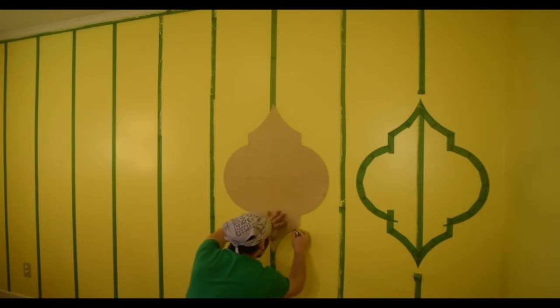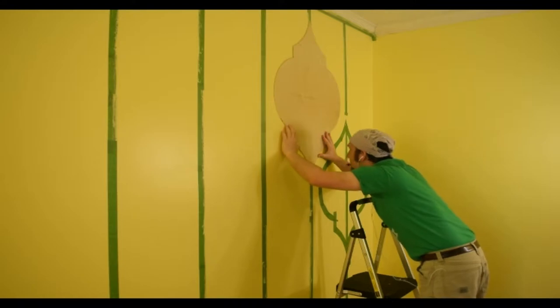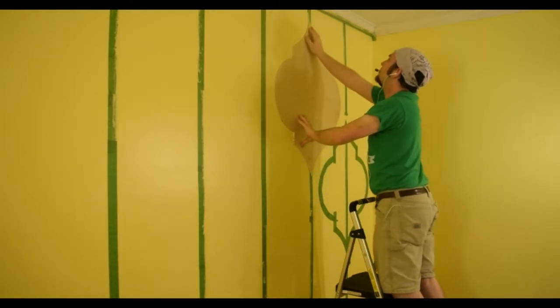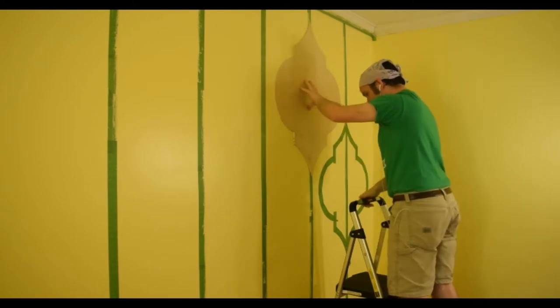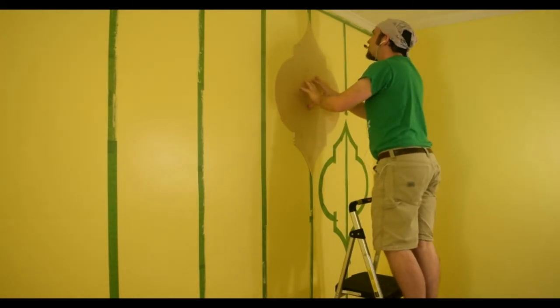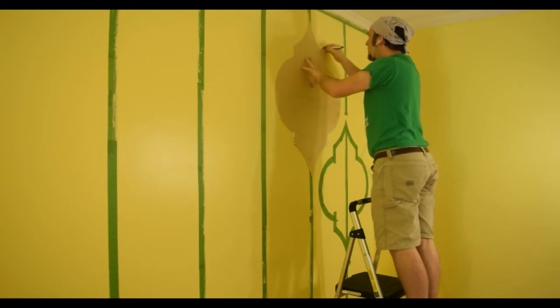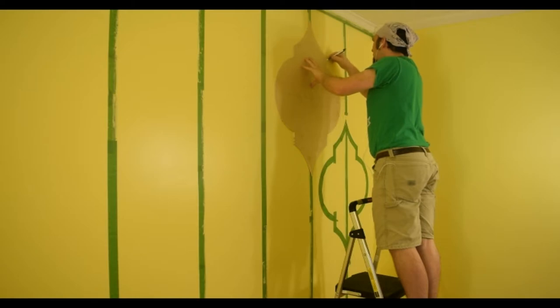Finally, I measured for vertical placement of the template. I found the middle, as well as the upper and lower quarter of the wall. This marks the center of the template. Then I came up and down by 18 and 11/16. This shows me where to line up the top and bottom of the template, since I won't be able to see the center mark once it's in place.